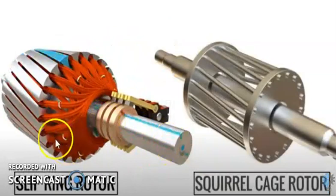This is a slip ring induction motor compared with a squirrel cage induction motor. You can see the difference. For the squirrel cage rotor, there is no winding — it has only rotor bars. These rotor bars are connected using end rings on both sides. For the squirrel cage motor, the aluminum bars or rotor bars act as the conductor. While in the slip ring induction motor, we are using winding, and this rotor winding acts as a conductor in the slip ring induction motor.